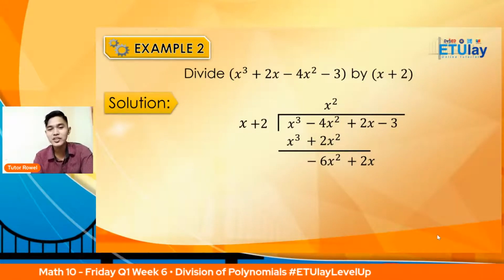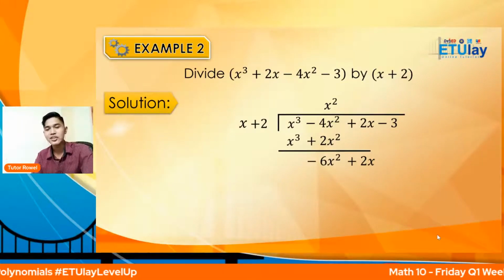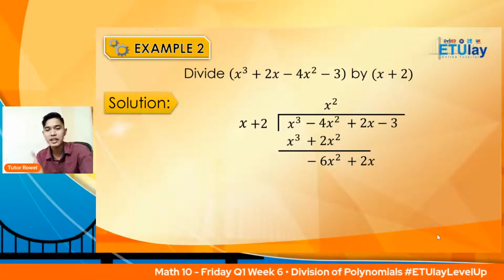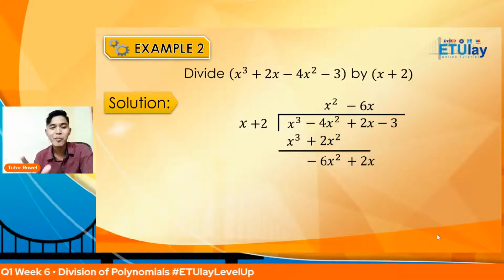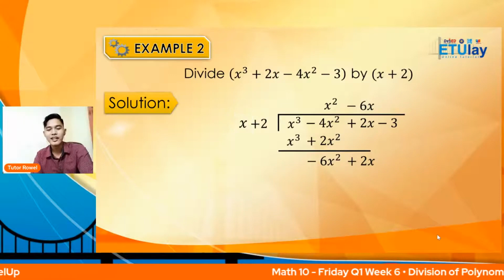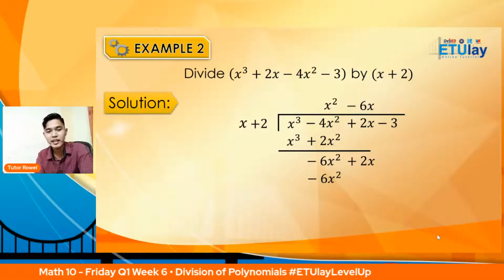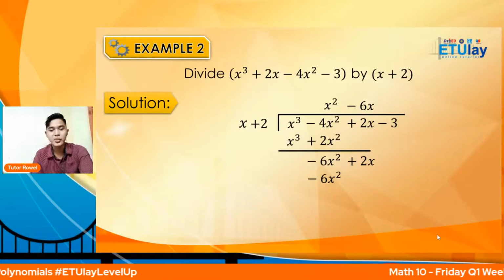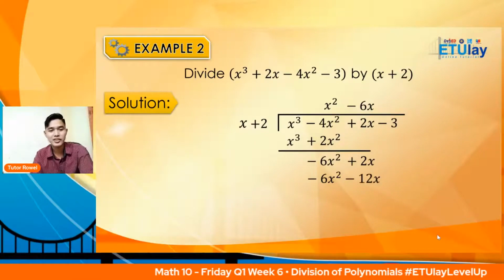Okay, now same process. First term to be divided by the first term, the divisor. Negative 6x squared divided by x. So we reduce the power by one. 2 minus 1 becomes just 1, or x. It will be negative 6x. After dividing, we multiply. So negative 6x times x, negative 6x squared. X times x, we add the exponents. 1 plus 1, so it became x squared. X raised to 2. We are done with negative 6x squared. Next, negative 6x times 2. It will be negative 12x.